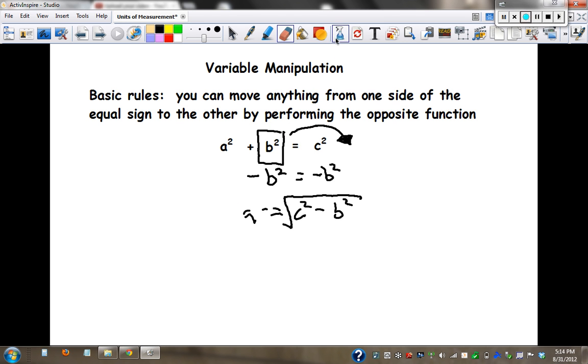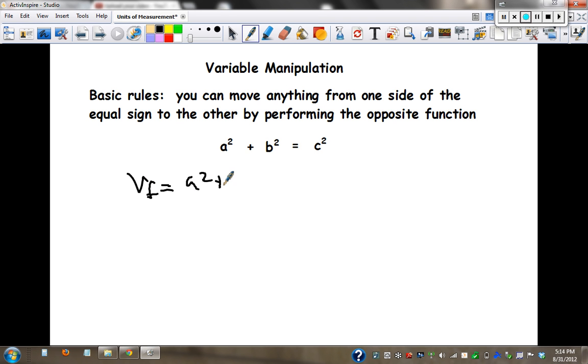So let's take a look at some of the rules. The first rule: if you have an equation with something in the denominator and everything else on top, you have to move the denominator first. So this is stuff divided by f. The opposite function would be to multiply by f on both sides.